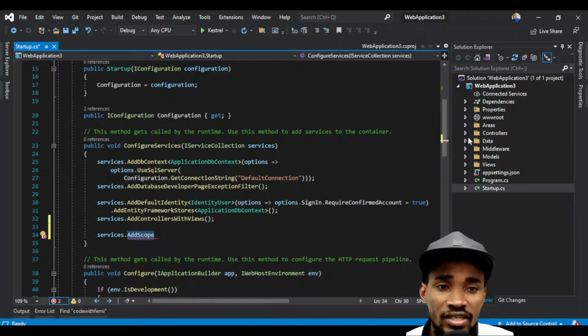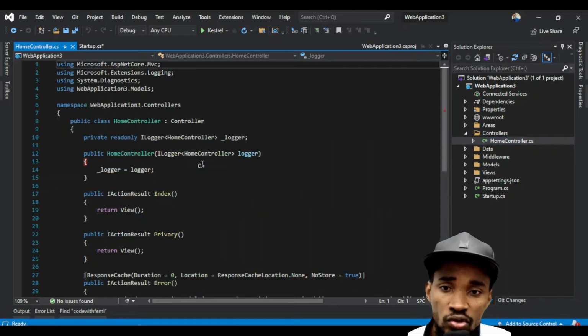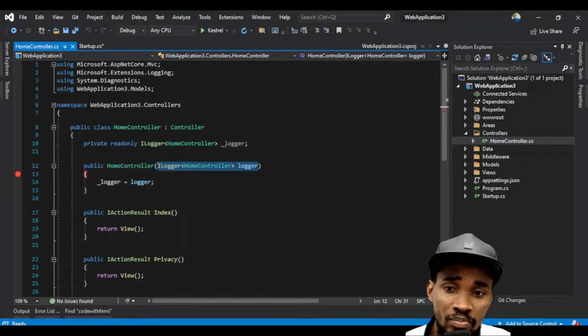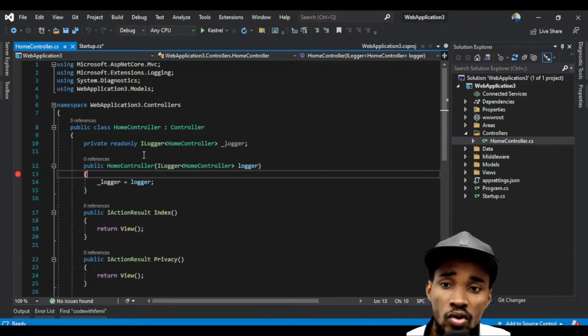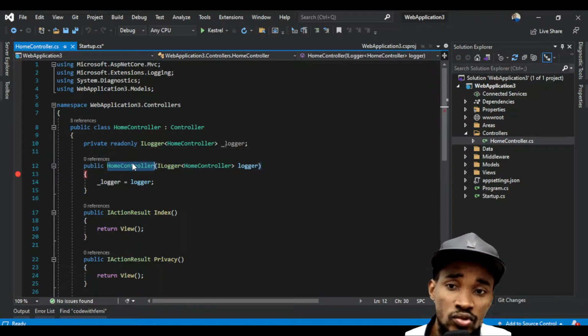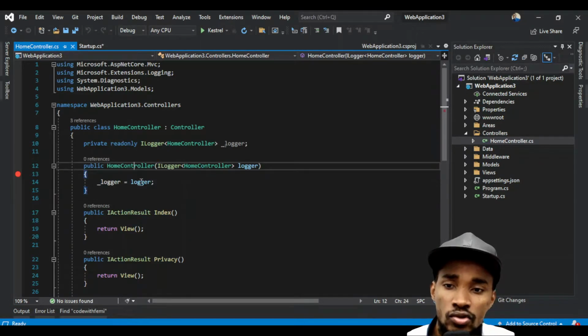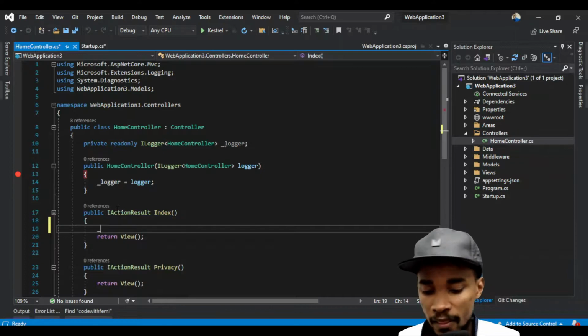Before we go there, let's quickly go to the home controller so I can show you an example. In the home controller, this is a dependency because it has been injected into this controller and this controller utilizes it.